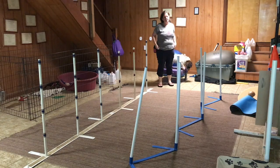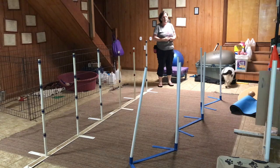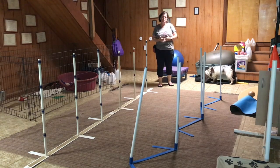Today's trick is one that's really impressive if you can get your dog to do it. It's going to be agility weave poles. This is a little bit of a tricky thing to teach, and I'm going to show you a couple different ways that may work, or a couple different setups that might work for you and your dog.